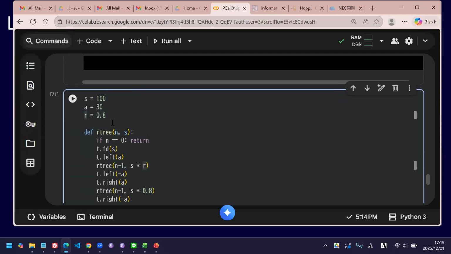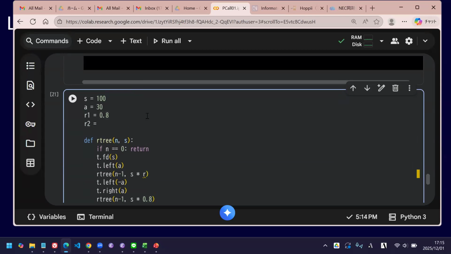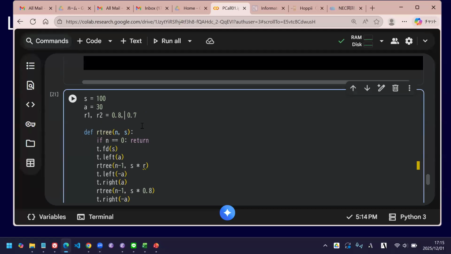Or we can use different r1 and r2: r1 for the left branch and r2 for the right branch. And also a1 for the left branch, a2 for the right branch. You can try this to see what happens.